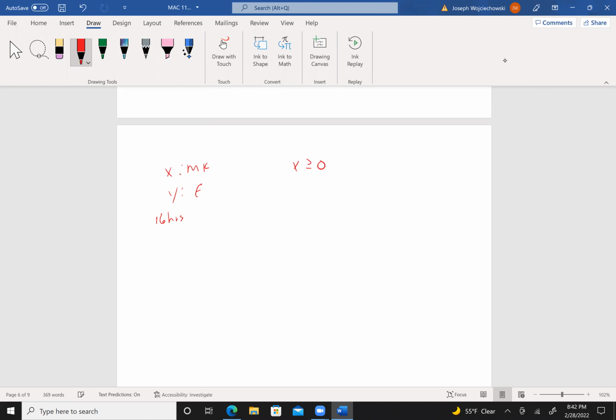Well, x greater than or equal to 0, right? And y greater than or equal to 0. And then part B says, set up an inequality that indicates the combined number of hours spent at the 2 parks is at most 16. So x plus y must be less than or equal to 16. Now graph the solution set.